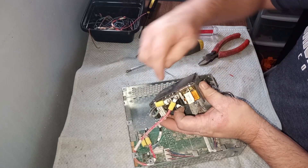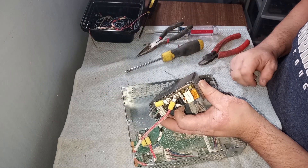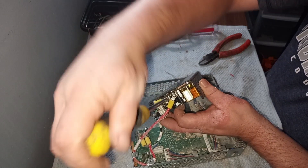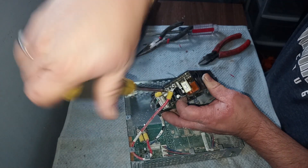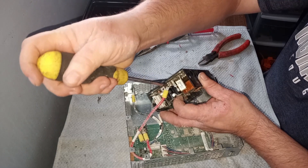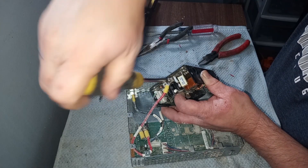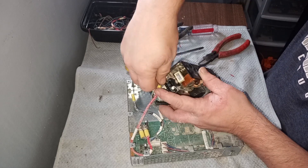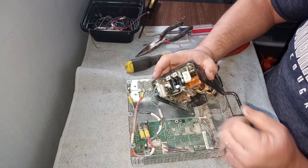Still connected by these wires. Now you could just cut these off — a lot of people do that — and I do end up cutting these off later, but I like to unscrew them first and then cut it off and throw these in with dirty brass. Just because that's the way I do it doesn't mean that's always the right way. I think we all have our own ways of scrapping things. Because I'm a hobby scrapper, so much of what I do or don't do is more about whether I enjoy doing it. If I did this as a profession, I'm sure I would do a lot of things differently.